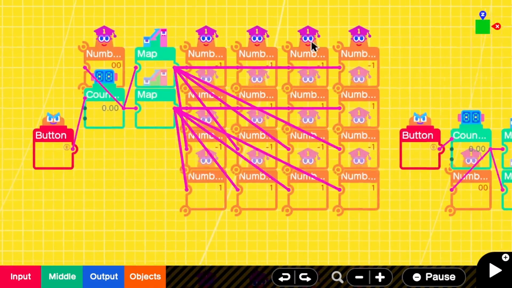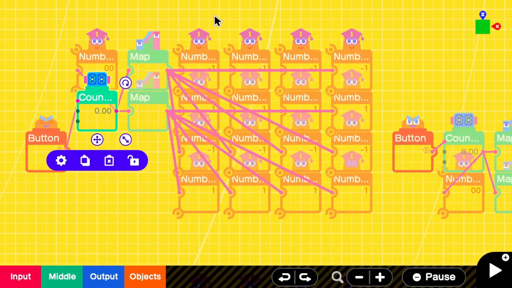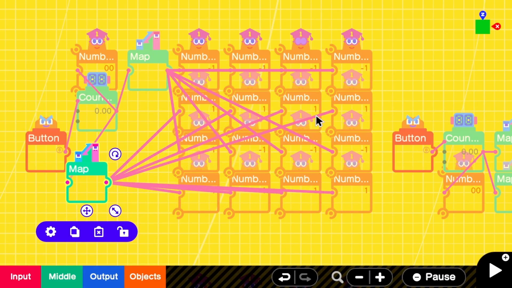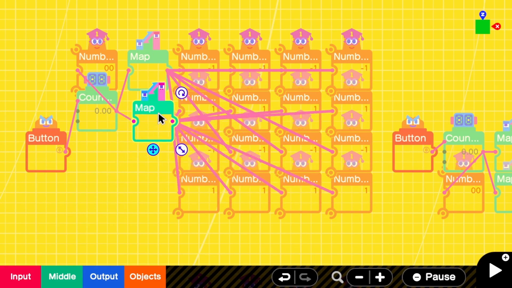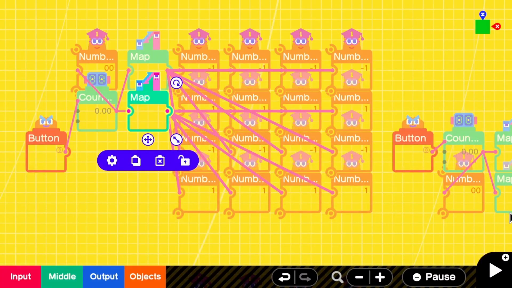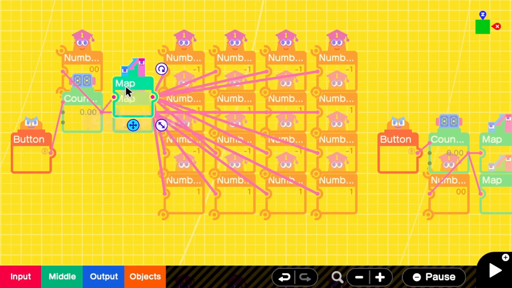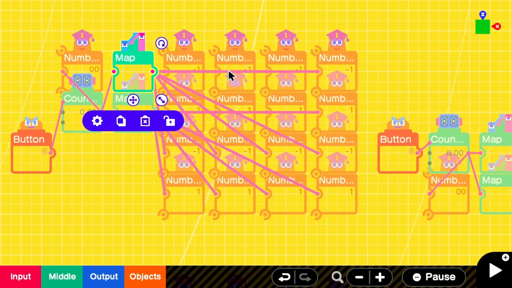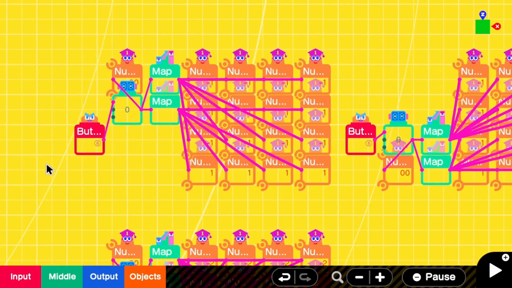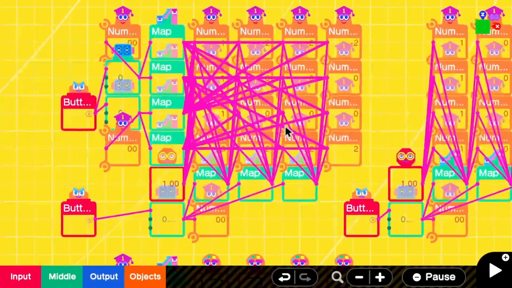For this other setup, this is the one that alternates every other value. For this one, the bottom map is sent to this row and this row, so basically the first and third row. And this is set to these settings, so the same as the map here at the right. And this is also the same as the second map here, but now this is connected to the very top row and this second row. So now if you combine this setup, and this setup, you'll end up with this setup, which will have this sort of behavior.